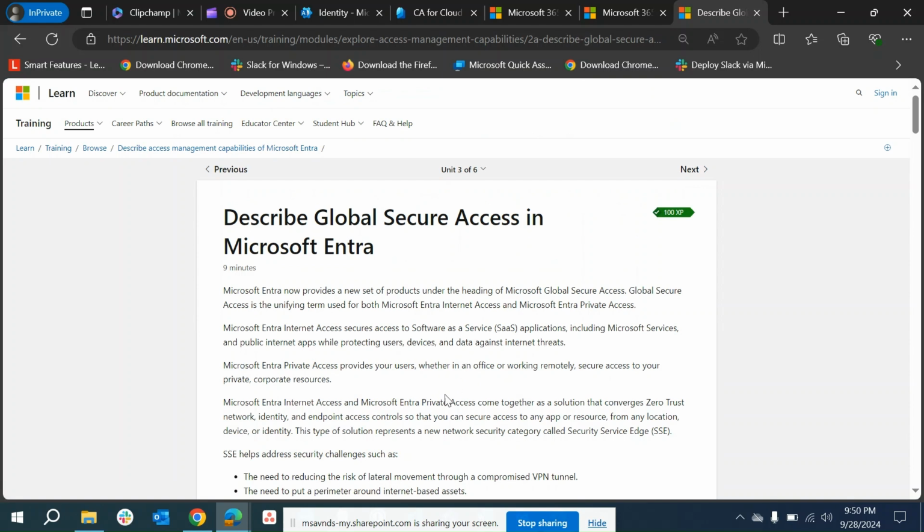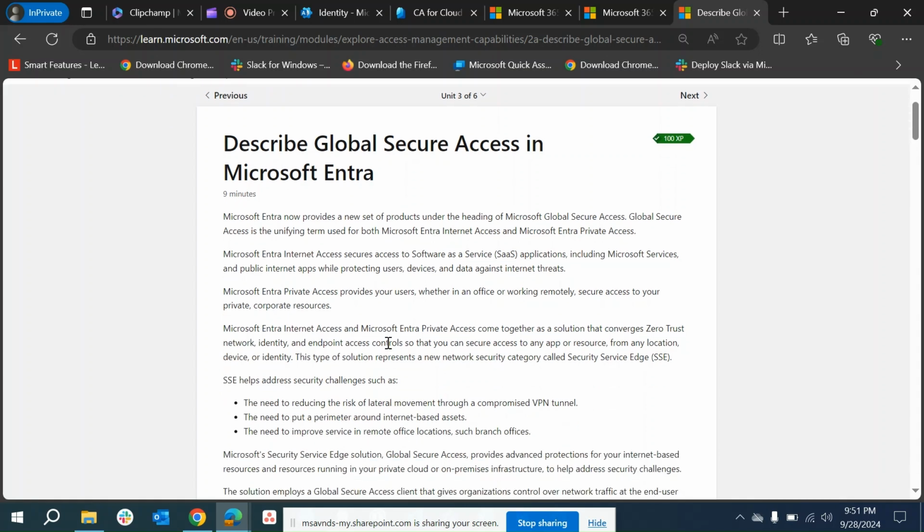And also it is mostly focused on SaaS applications, which includes all Microsoft services along with the public internet apps, while protecting users, devices, and data against internet threats. Along with that, it also provides private access to users, whether they are working from remote locations or from office or corporate network, and they can access all the corporate resources and private applications and data, everything.